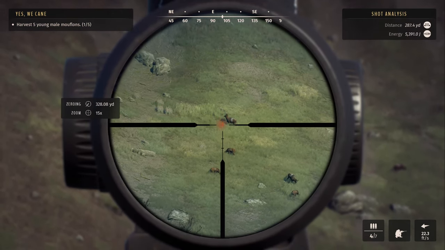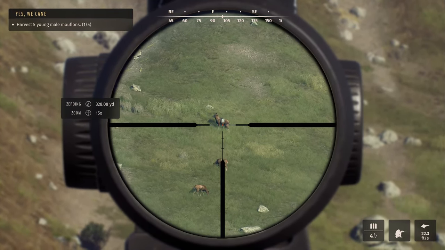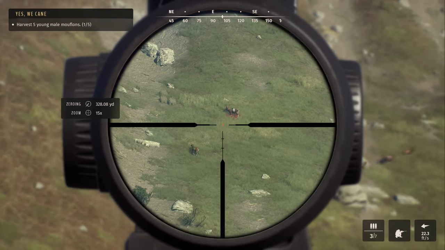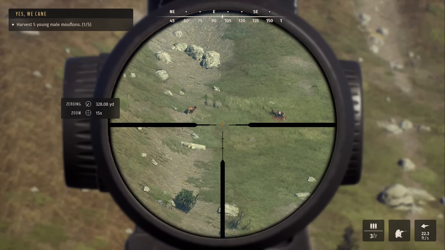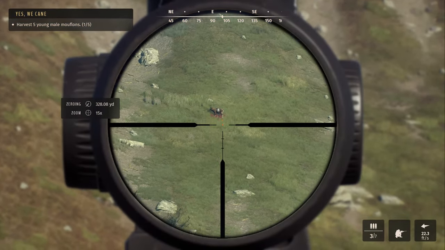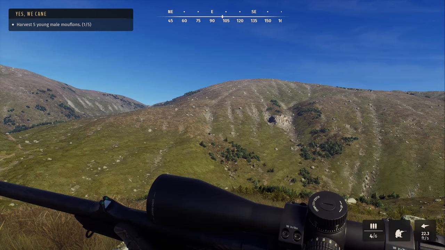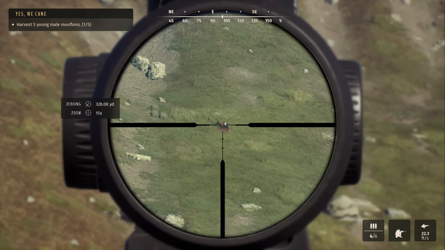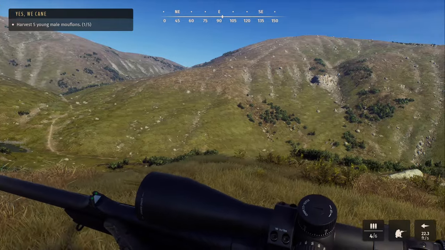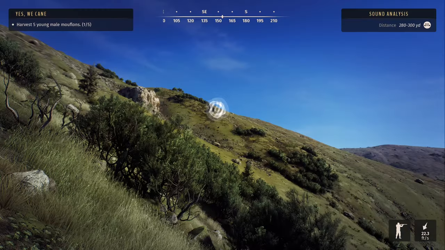I'll call it that. Our wind is hard to the left. Okay. Did we get him? What's happening? He's just standing there. What? What's it doing? All right. Whatever. We scared him so bad he instantly went into rigor mortis.